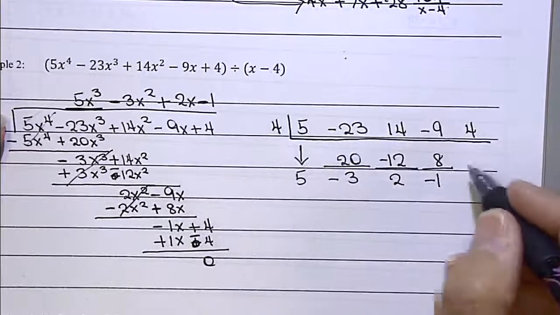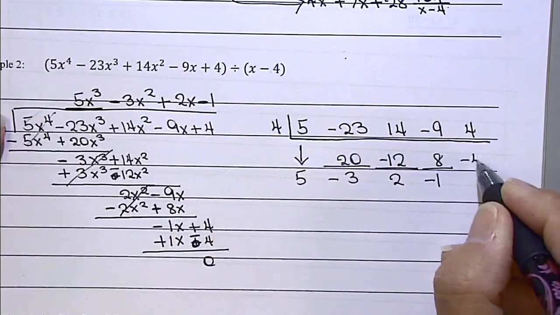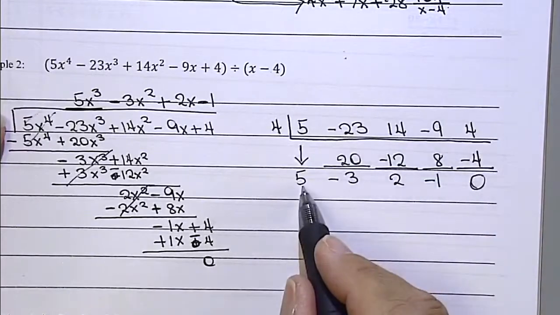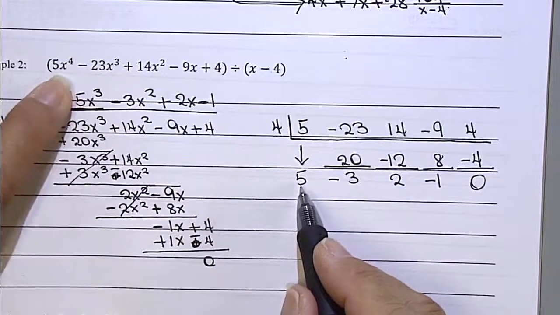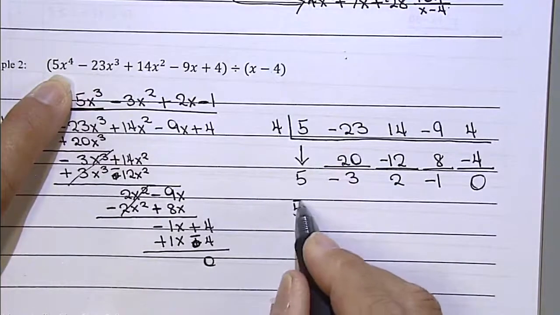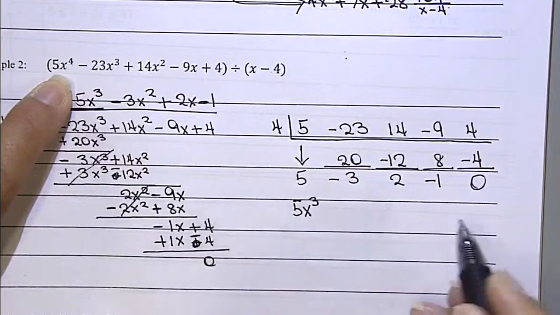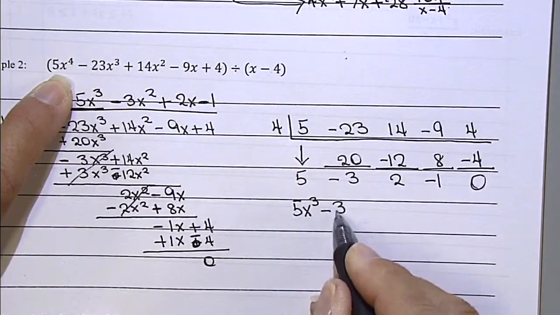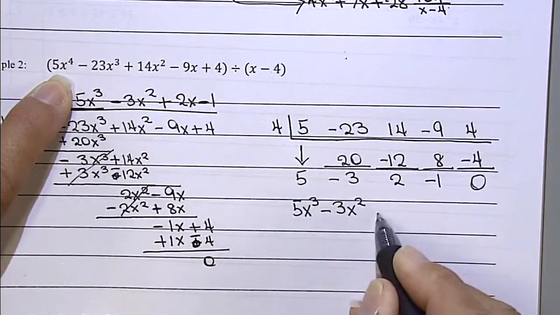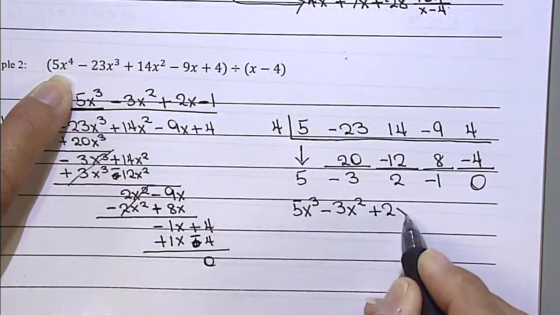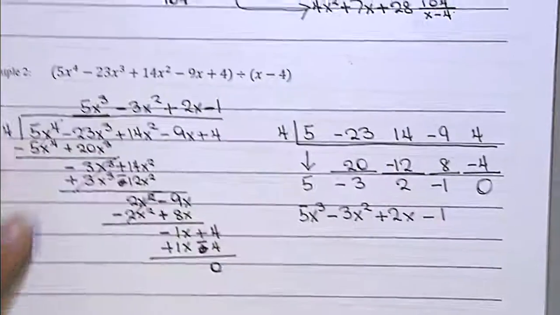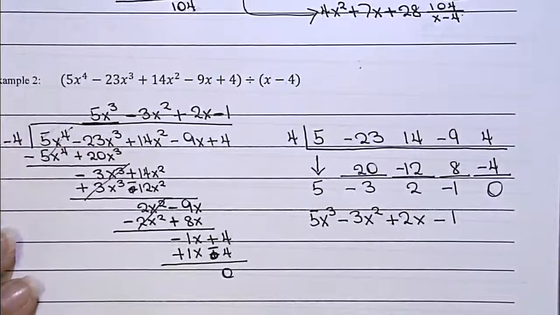4 times negative 1. Combine them, and what do you have? So let's look at what these answers are. Well, the problem started with x to the 4th, so we're going to go one less than that. We start with x cubed, and we go down: x squared, x, and the numeric term. Check. We should have the same for both.